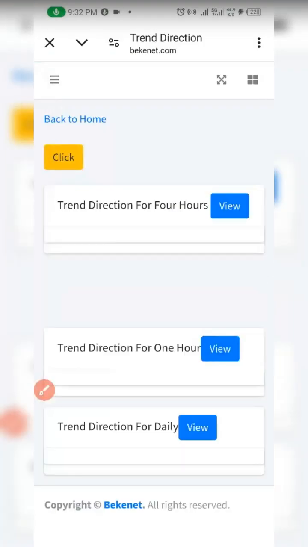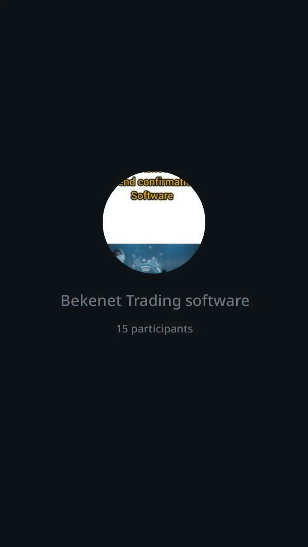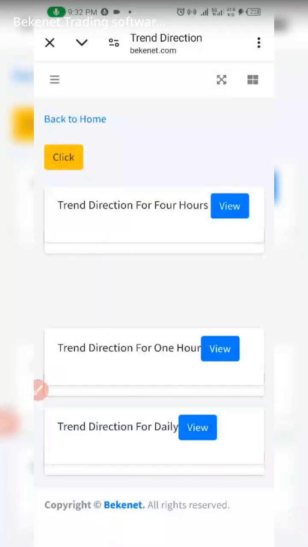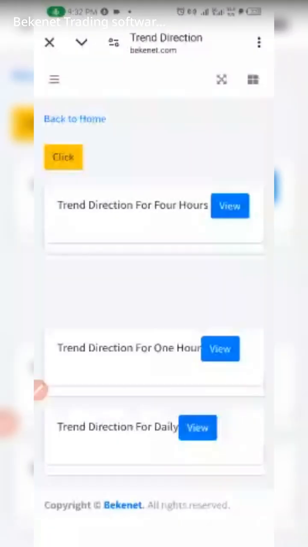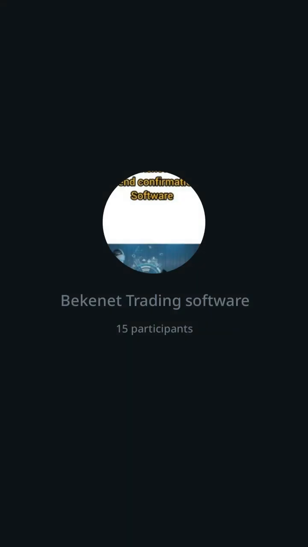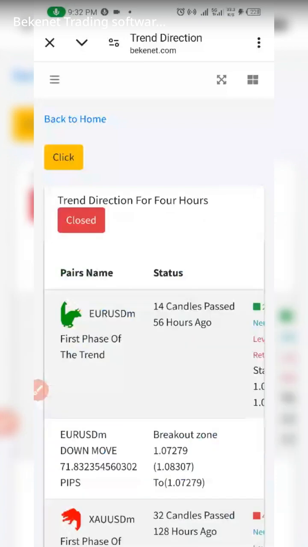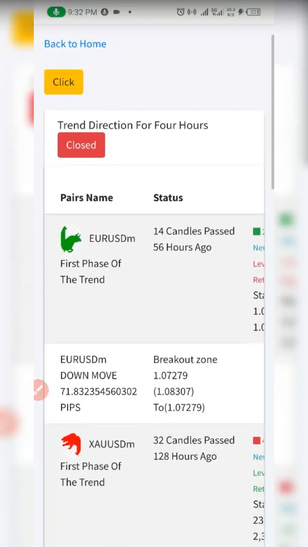Most times I don't always go to the trend direction. I only trade the retracement aspects. I don't bother myself with the trend direction because most times I don't get to it when it is the first candle. So I'll just go to the trend, filter trend, and wait for a retracement. So let's click this and understand what is going on with the retracement.